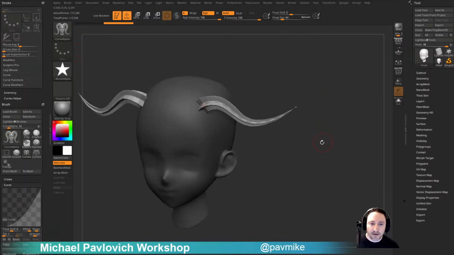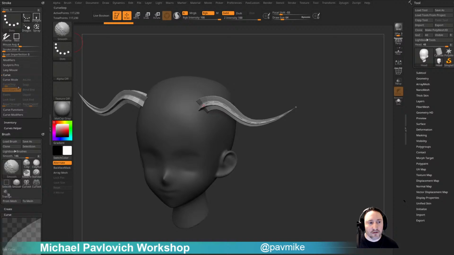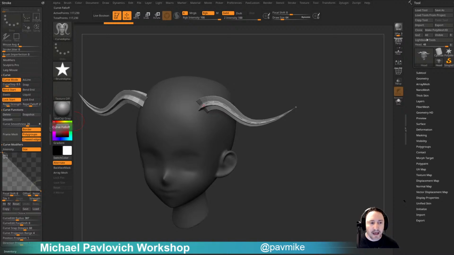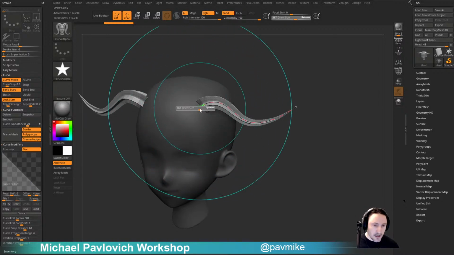So whenever you drag off a curve, that little curve is controlled by a bunch of stroke options. And in fact, I'm holding down shift and open up all these little curve menus over here. And you're going to see the curve falloff is going to go from heavy to light. So that's basically the start of your curve. Let's make this a little bit smaller here.